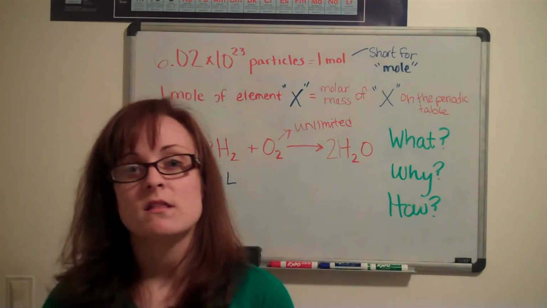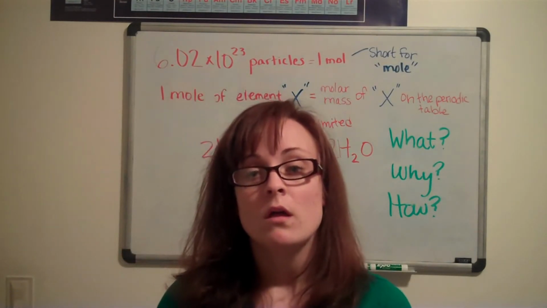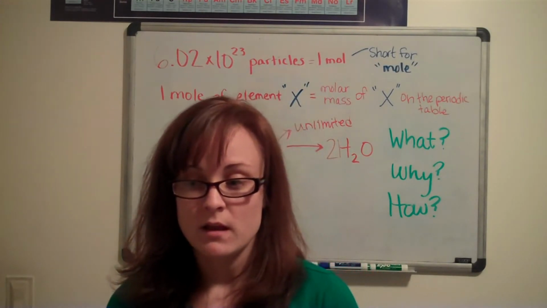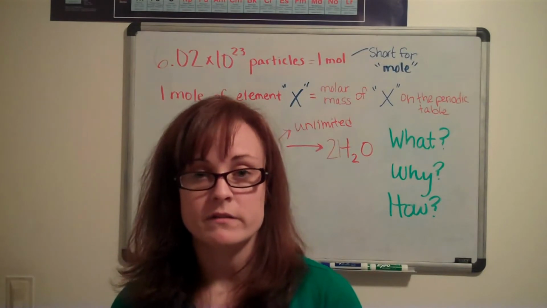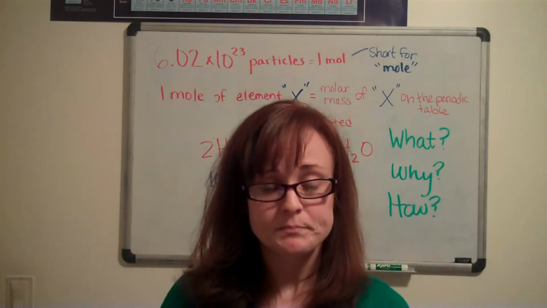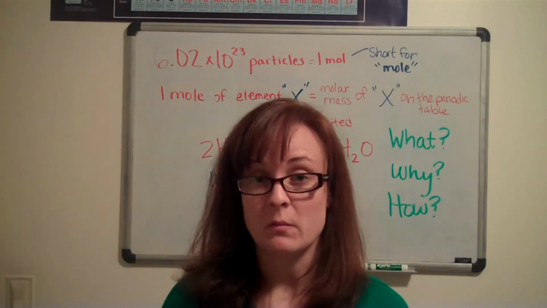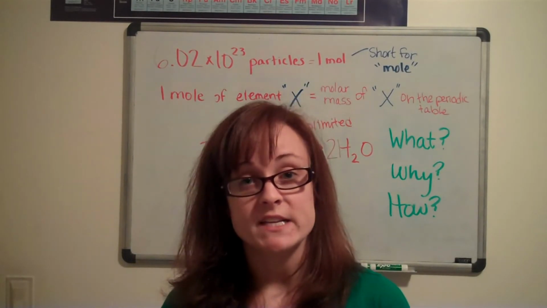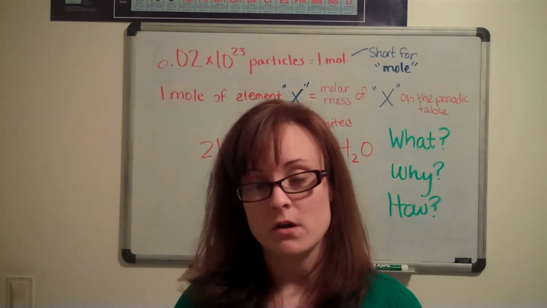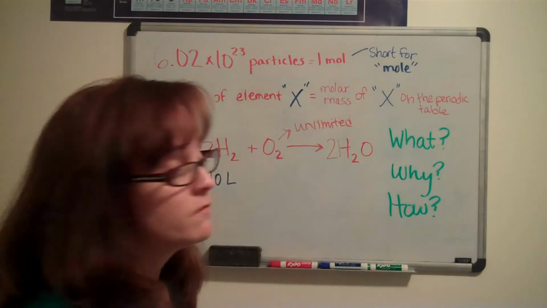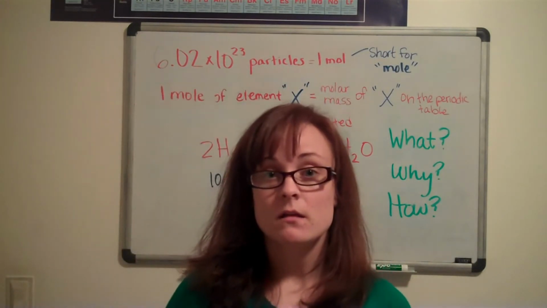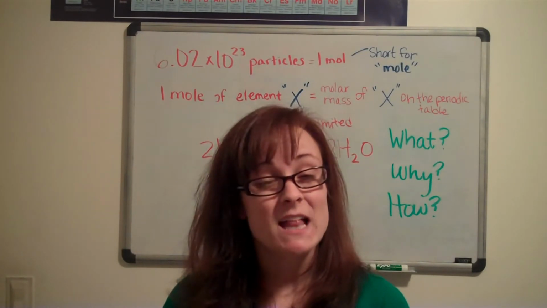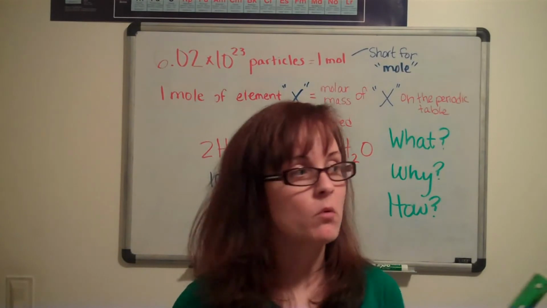So they made it so that the number was reproducible, so scientists in, say, Argentina could do an experiment and find the same results as a scientist in Germany doing the same experiment. So the number is reproducible, and it also makes calculations easier to work with, believe it or not. You can find the mass of 1 mole of anything or any element by looking on the periodic table.